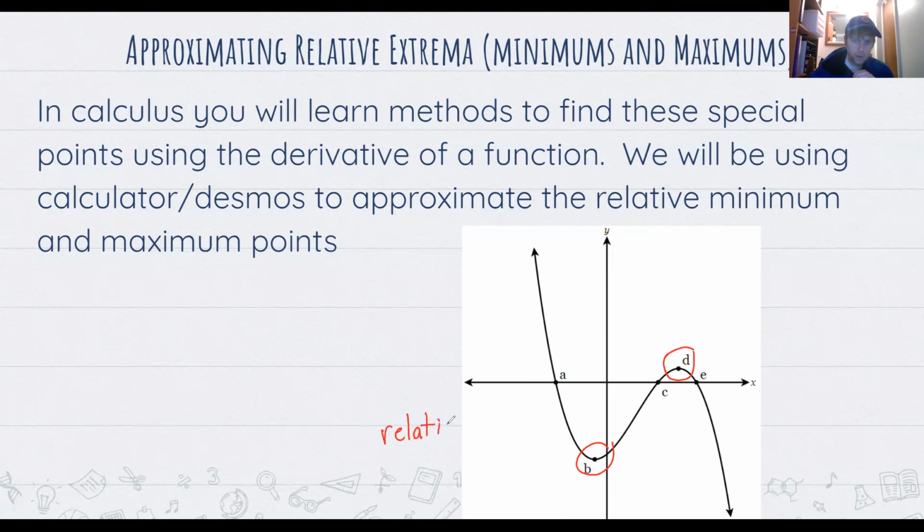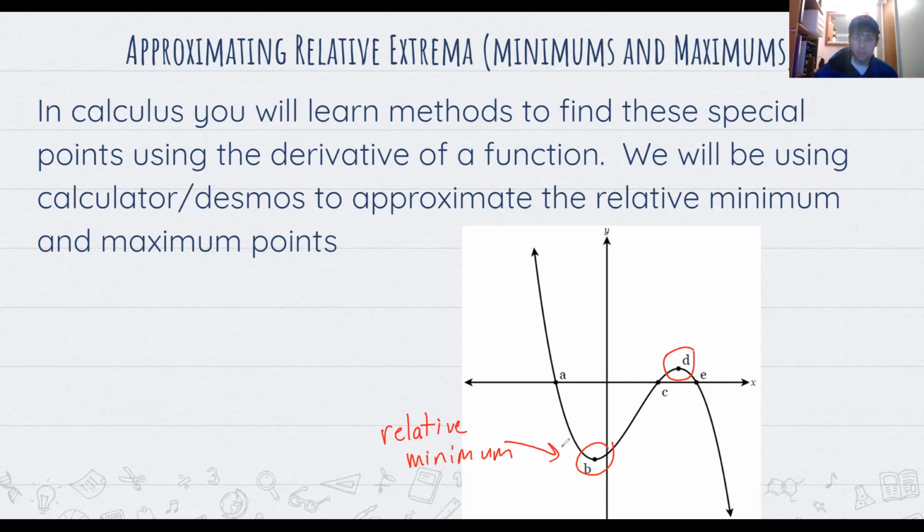So this is a term that we'll be using, a relative minimum. It's sort of the lowest point in its region, right? It's kind of the bottom of a curve at a particular point. Notice this graph is decreasing, decreasing, decreasing. It hits this relative minimum and it turns around and starts increasing. So these are the points where it changes from decreasing to increasing. We call these points minimums or maximums, or relative minimums and relative maximums if they're not the lowest or the highest point on the graph.